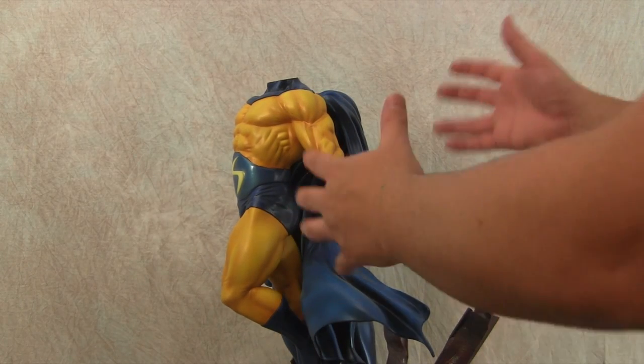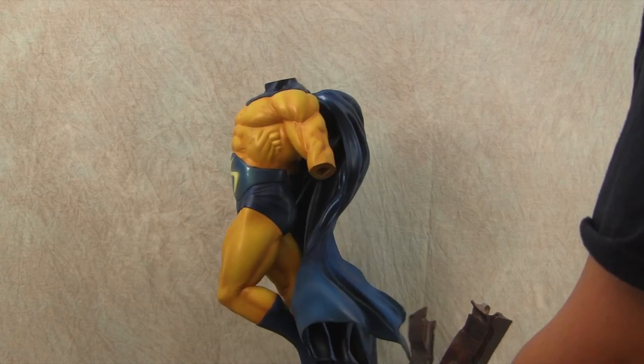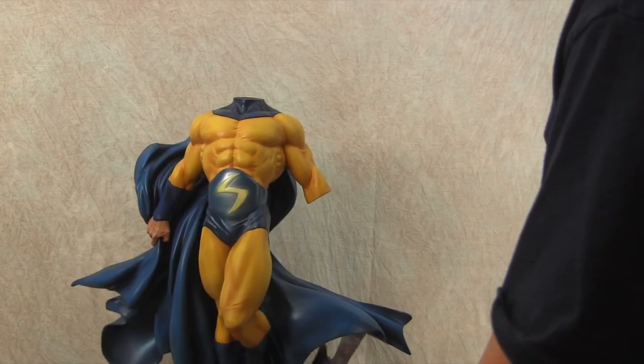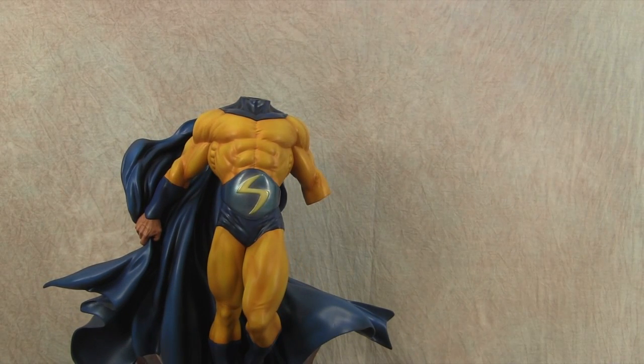You probably would want to put them on the base first and then throw on the pillars, but that's pretty much how it works into the back. As you can see, it just clicks in very nicely, and I don't have to worry about any magnets, and it's not going anywhere. So that's kind of cool. That's a really good cape design. I'm really happy with that. A lot of times I get capes from statues where you have to do some tweaking with magnets and stuff to work those out.